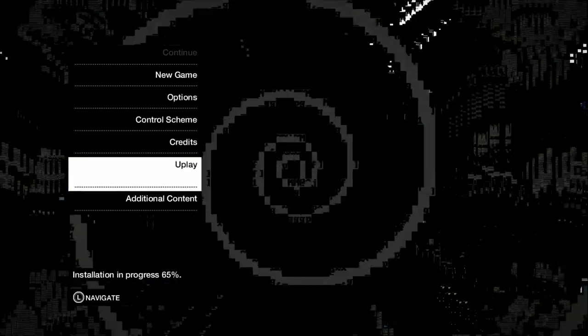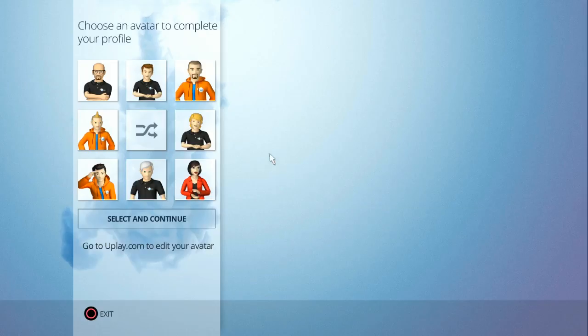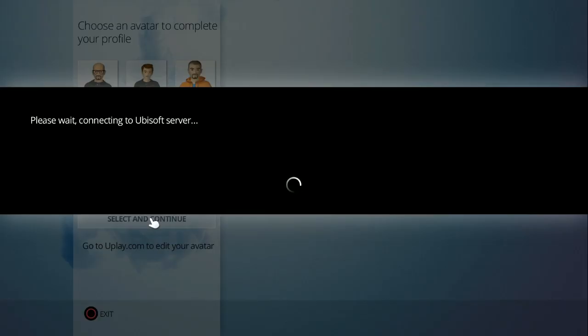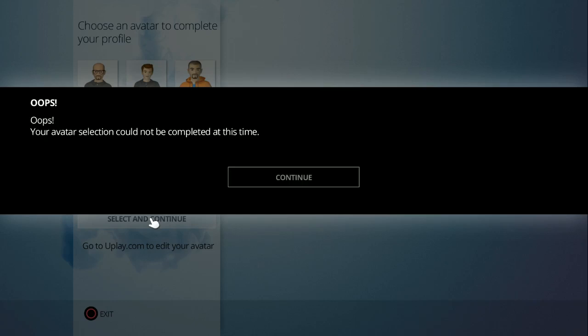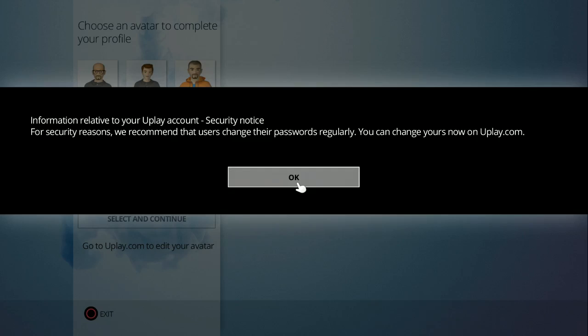Now I'm curious, can I buy anything with Uplay? Because I actually have Uplay points saved up from other games. I want to see if maybe I can get some perks right off the bat. That would be cool, before we start our playthrough. Uplay! What the hell is this? I have to select an avatar? They changed Uplay now. Here, I want to be this white-haired dude. The prematurely white guy, that's who I want. Oh my god, if this takes forever, forget it. It's launch night, so it might not even work. If it doesn't work, I'll back out of it. Avatar selection could not be completed at this time.